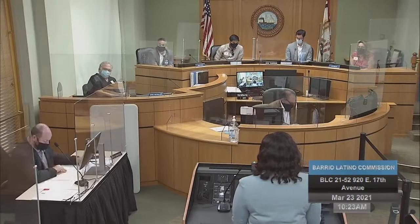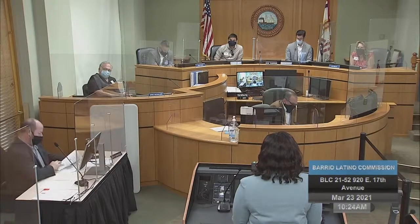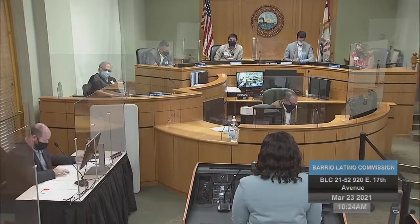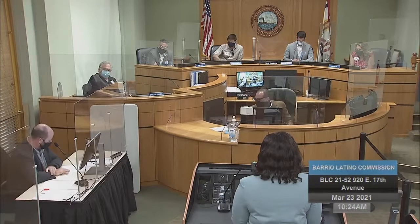Move to grant a certificate of appropriateness for the drawings and documents presented at this public hearing in BLC 21-52 for the property located at 920 East 17th Avenue with the following conditions. That the fence material is consistent.